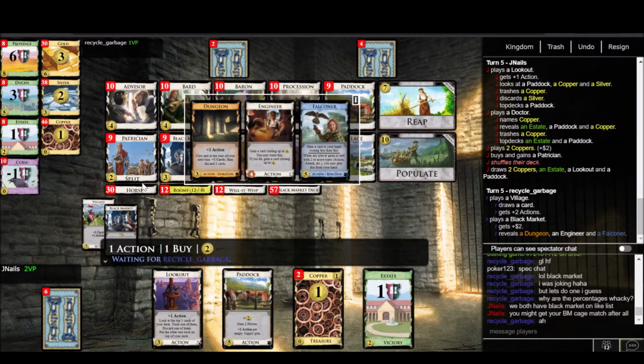We'll get our procession now. Maybe they don't see the procession paddock thing. That could be good. Maybe the black market buy signifies that they don't realize that the procession paddock combination is as strong as it is, and they're playing this like a more standard kingdom. I would buy engineer here, or maybe falconer if you can afford it, just because those gain procession, which makes them very good. I mean, even dungeon honestly would not be a bad card, although I wouldn't buy that if I had four. Because even if Engineer and Falconer weren't around, Procession's gotta be better.